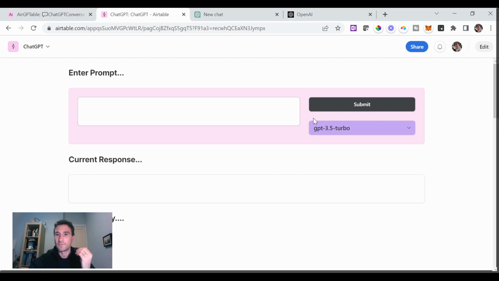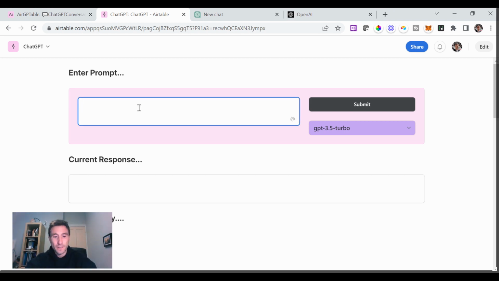In the build, what I've programmed into it is that you can have GPT-4 as the model or GPT-3.5 Turbo. What I've noticed is that 3.5 Turbo is much faster, but it's also much cheaper. Not that GPT-4 is overly expensive, and I did actually use GPT-4 for helping me in this build because it was far more accurate and I was getting much more reliable results, and it was therefore actually reducing the number of prompts that I had to do. So anyway, let's put in a few generic questions just to demonstrate how this works.